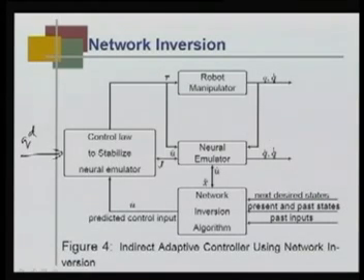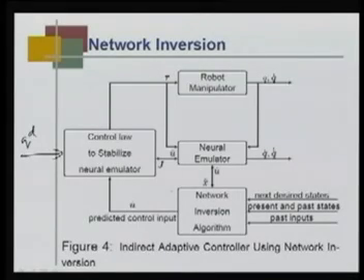So, you know already that there may be a situation where my predicted control input may not take the robot manipulator to its actual target, because of the problem that we enumerated in the beginning. The neural emulator is the one which not only predicts the target, it also predicts the desired input. And if that training is not complete, then obviously the neural emulator will sometimes fail to predict the control input. Now, we have to find some method by which this prediction can be made proper.